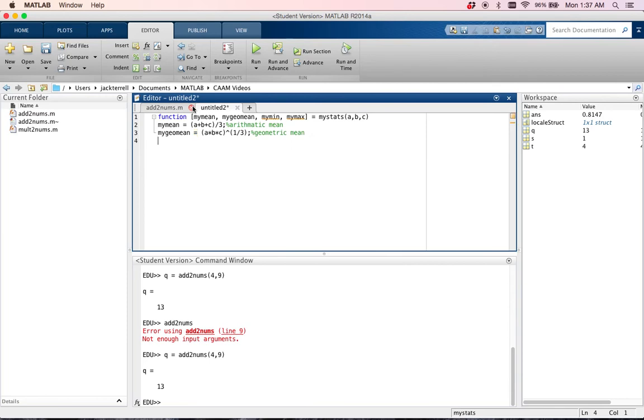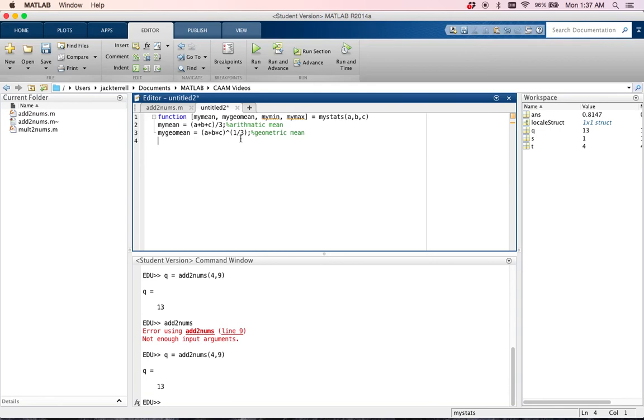Geometrically, it's interpreted as if you had a rectangular prism with those sides, this is the dimension of the cube that would have the same volume. So that's sort of cool.